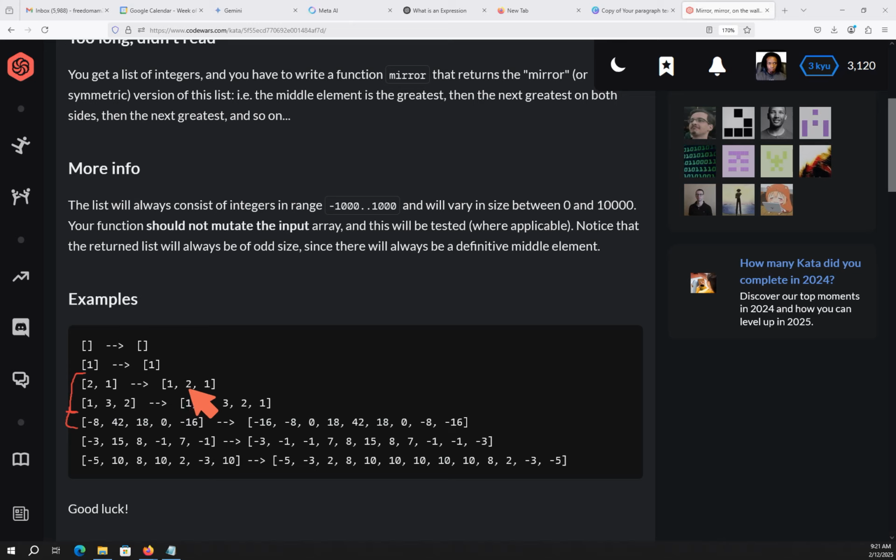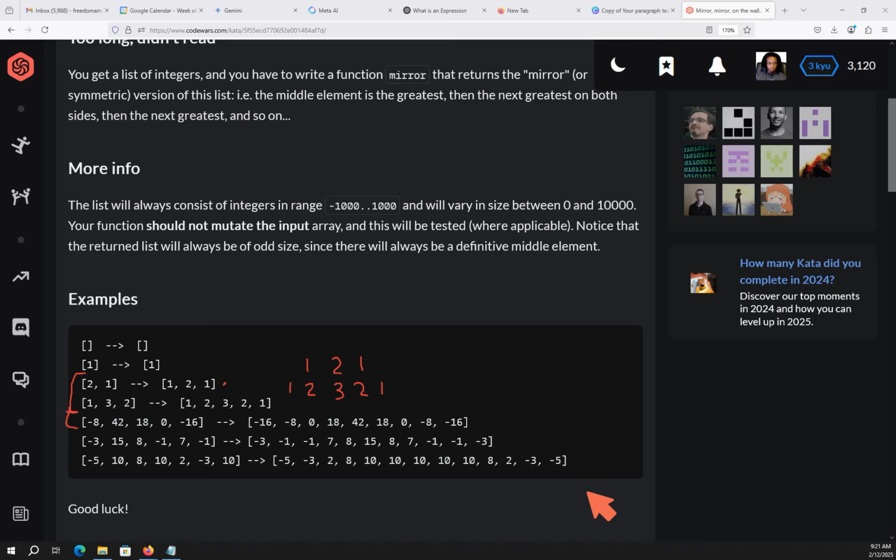So looking at this one, you have a 2 and a 1. You start with the 2 in the middle. Then you duplicate the 1s on the outside, then you're done there because there's only 2 values. For the next one, 1, 3, and 2. You start with a 3 in the middle, then the next highest is a 2. You duplicate 2s on the outside. Next highest is 1, so you duplicate 1s on the outside.